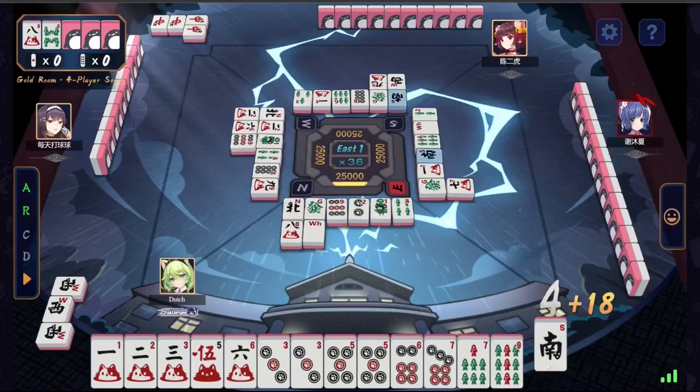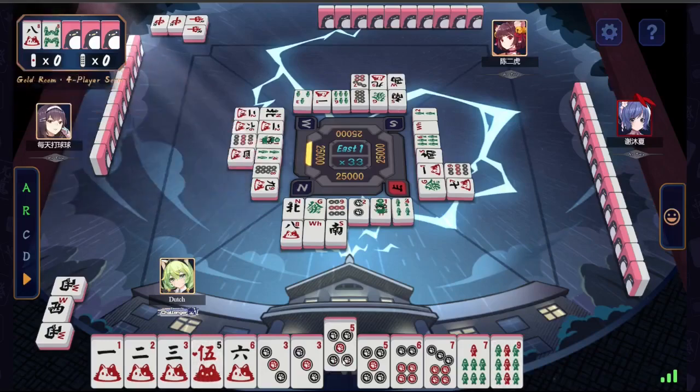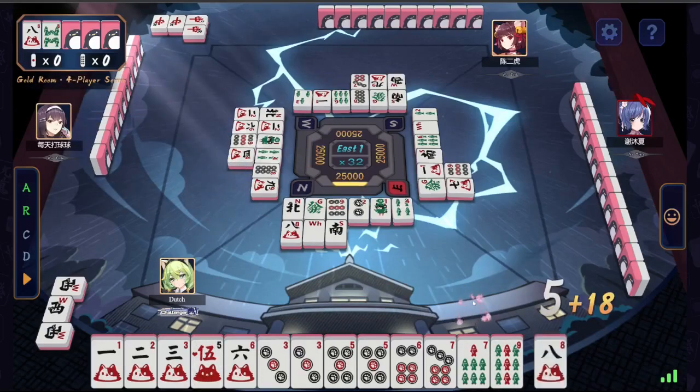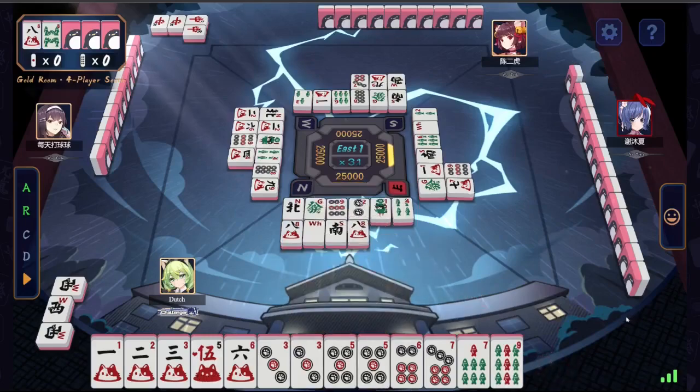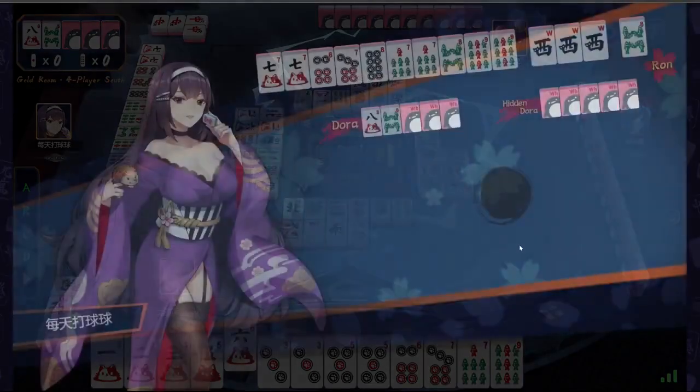Hey, that's a great, great reveal. And 9 came out across the way as well, so neither of them need the Dora. We're in a perfectly good position to push against both their hands. Ideally, we draw the 4-7, I think is most likely. Riichi on the 5 for the 8, but too late.